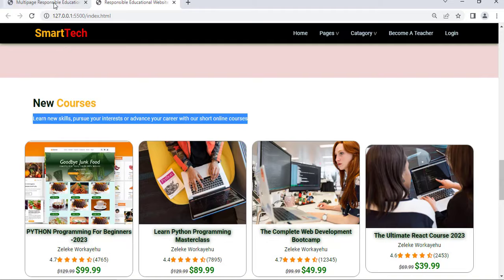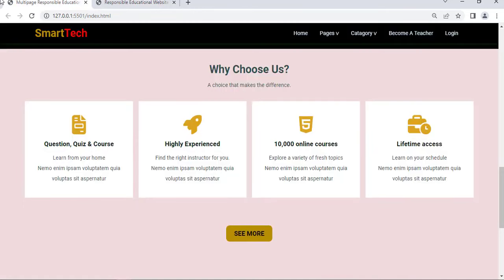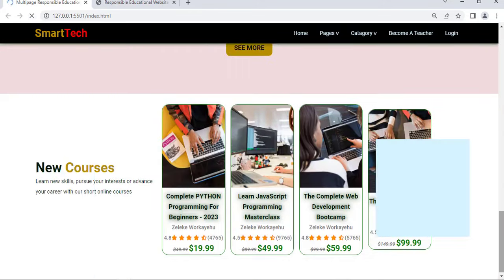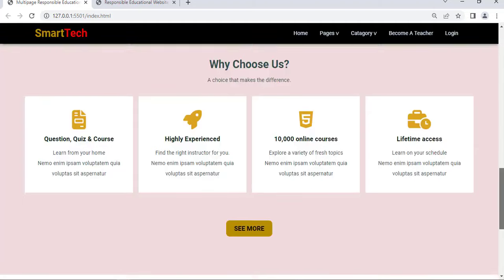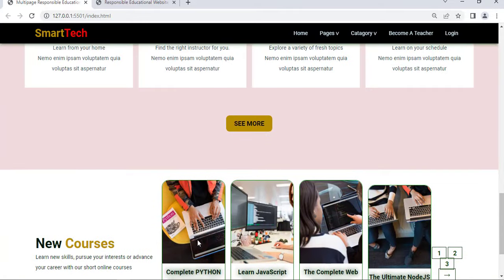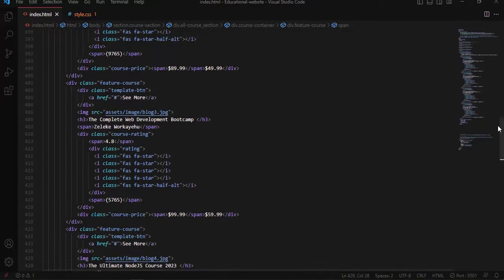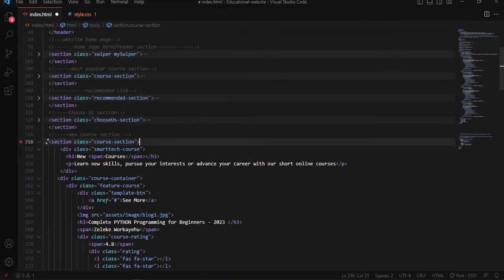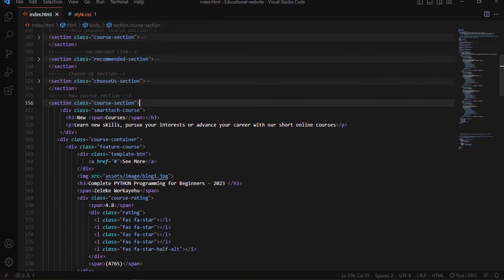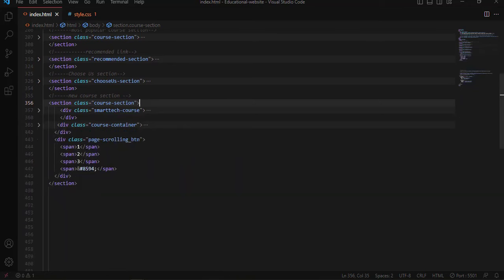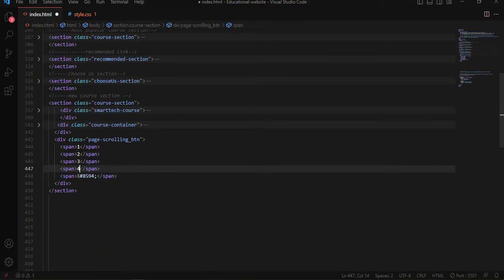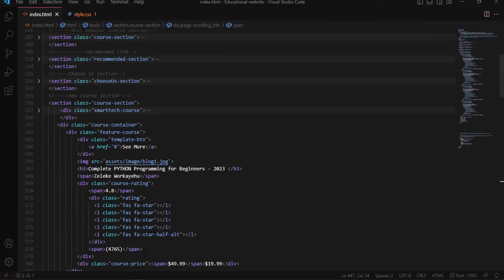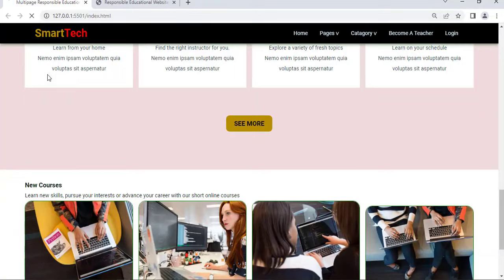So when I save and refresh the web page, here we have. It seems like a little bit boring, right? So over here we made a mistake. You see? So remove this. And then collapse again. After that, copy and paste and add 4 right here. So when I save and refresh again, here we have, you see, here it is, right?